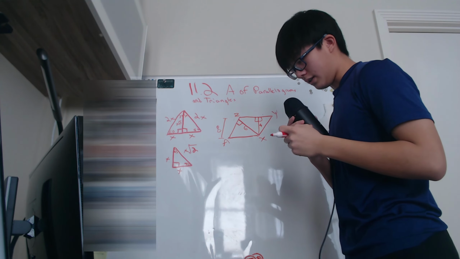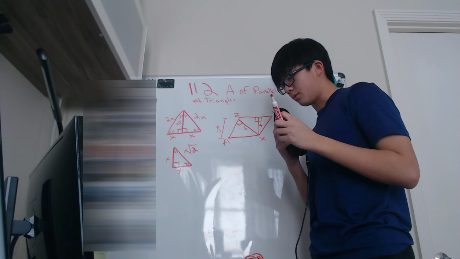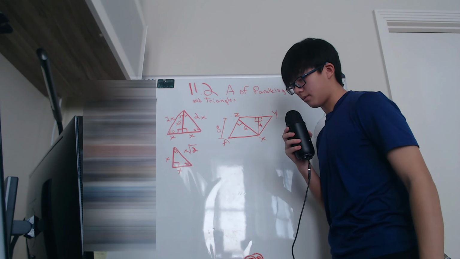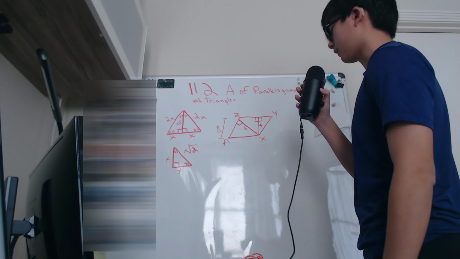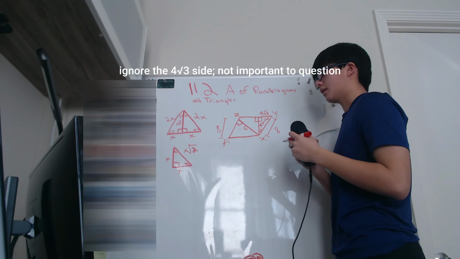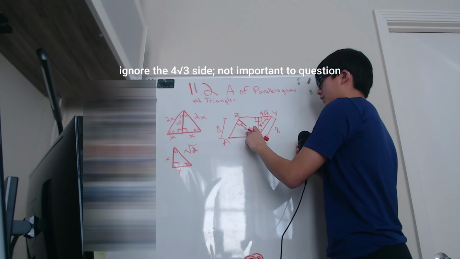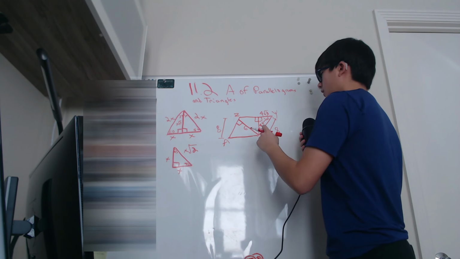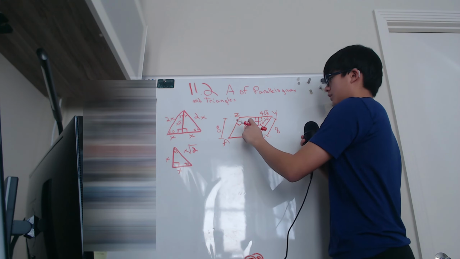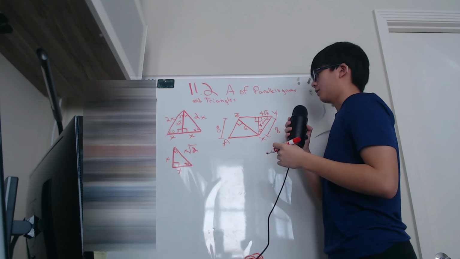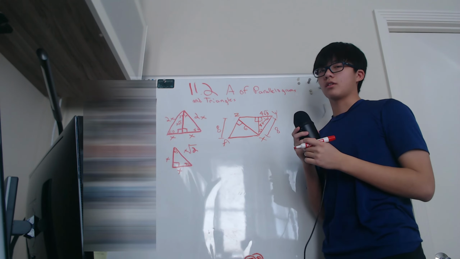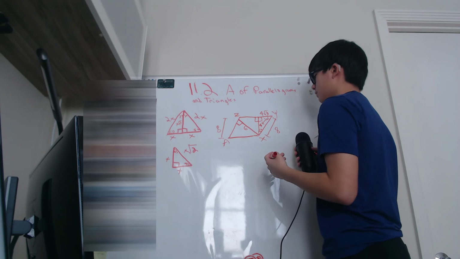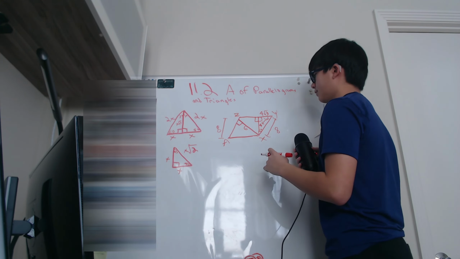Alright, next problem is number 25. We have to find the measurement of angle A in this parallelogram and what the measure of AX is. Something I noticed about both this side here, 6, and this side here, 4, is that both sides are altitudes. They create 90-degree angles. I know if we want to find the area of a parallelogram, it's the base times the height, or the base times the altitude.